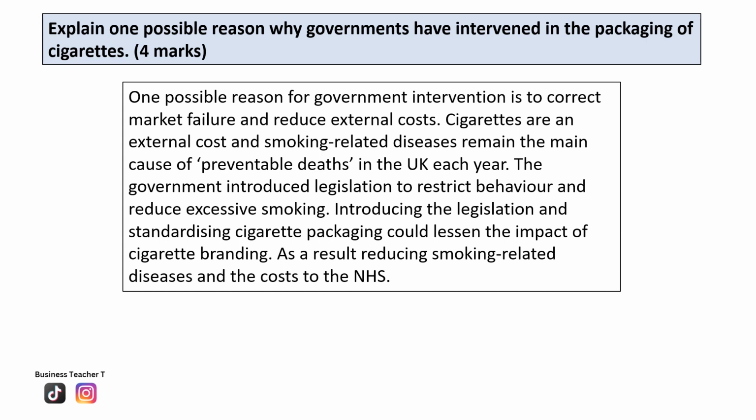Now you can see in the beginning that we've started off with the knowledge and understanding. So we've shown knowledge and understanding of government intervention in regards to correcting market failure. We have our analysis as well, using words such as a result. Now, let me know in the comments where you can see that I've used application. So what application points have been used?